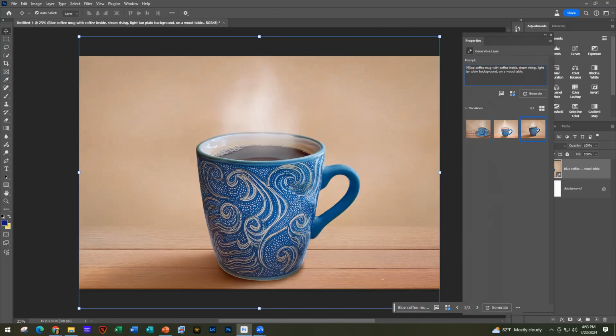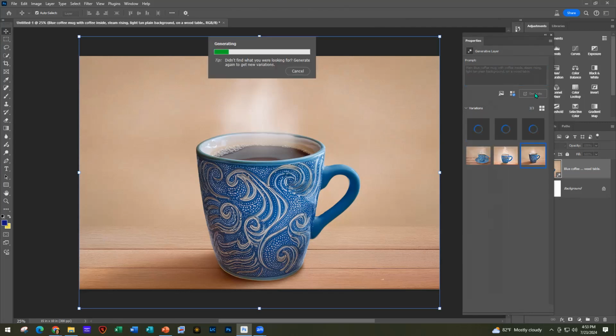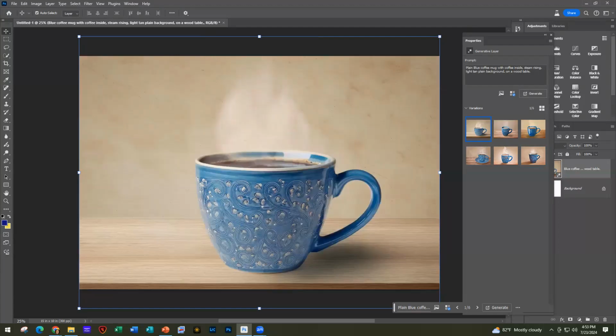So plain. Yeah, it keeps learning every time you do it. So we're going to type plain blue and hit generate. Let's see what we got. And then I'll show you what I ended up with. And again, in the notes, I have screenshots of the different versions I was ending up with. It still wants to put that in there. That is so bizarre.